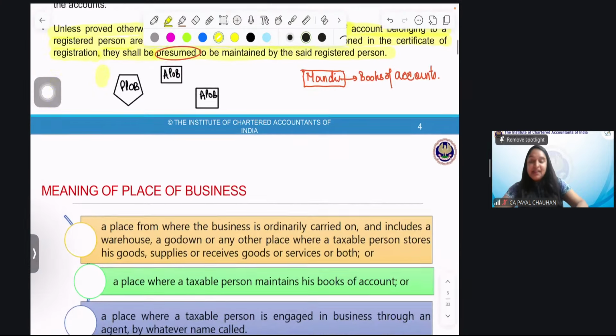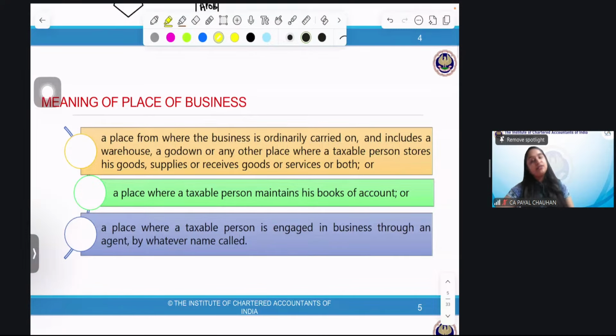Navneet, it's not a principal place of business, but of course, see, now once again. Meaning of place of business: a place from where the business is ordinarily carried on. Anil, it can be traced easily. If the department is coming to you, that means they have some kind of tip available from some source, and the source would have already told. Anil, this is not a right place to talk about. I can't, but it was not a good outcome of the raid which was there, Hana.